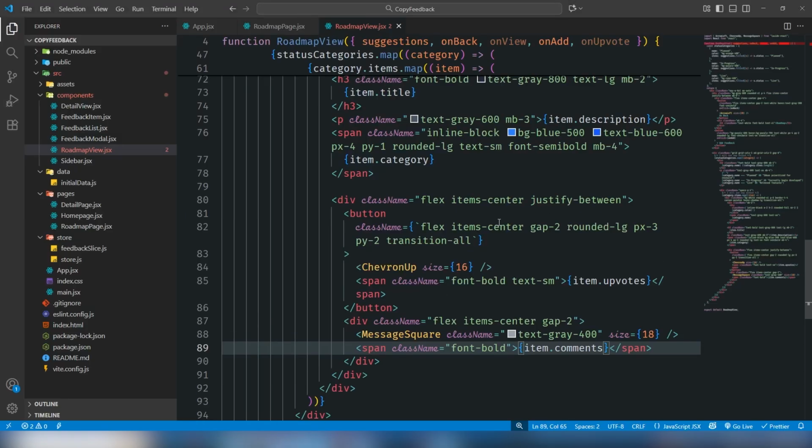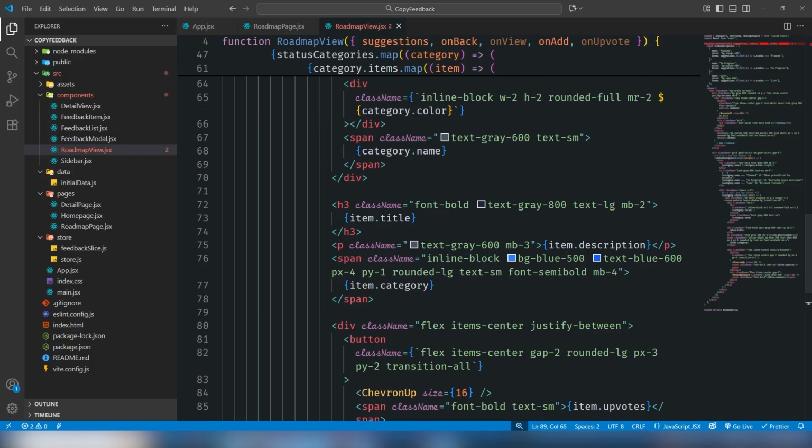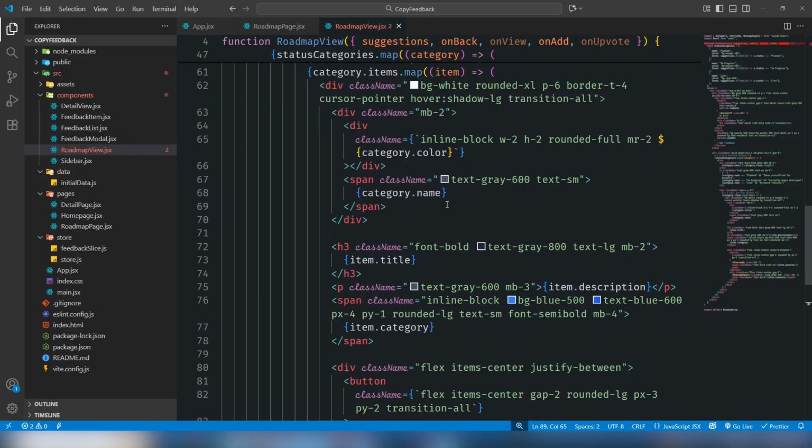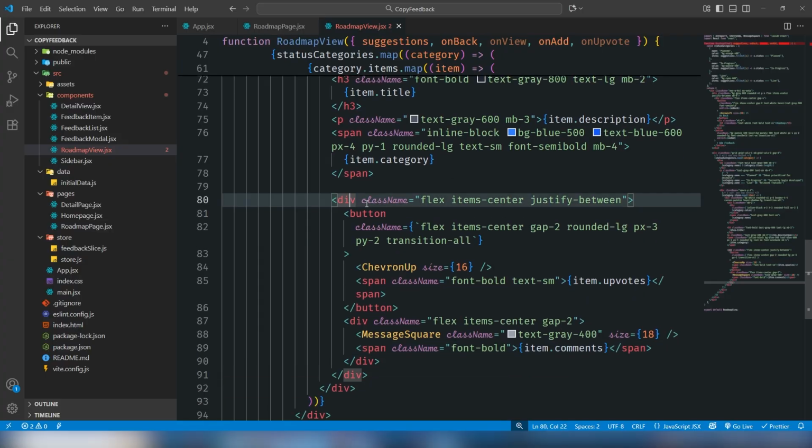So let's use a function. Okay, the first one is this, the voting.